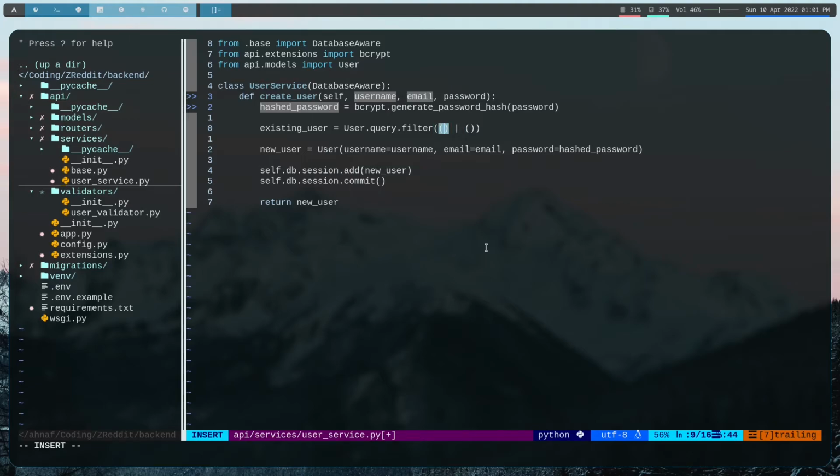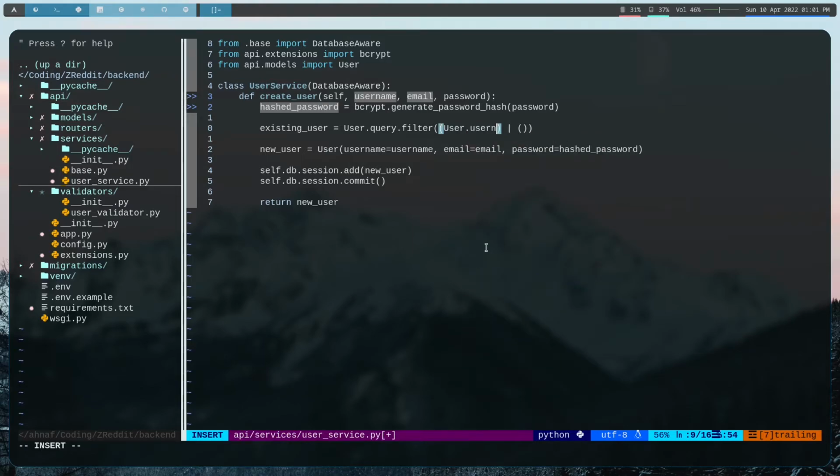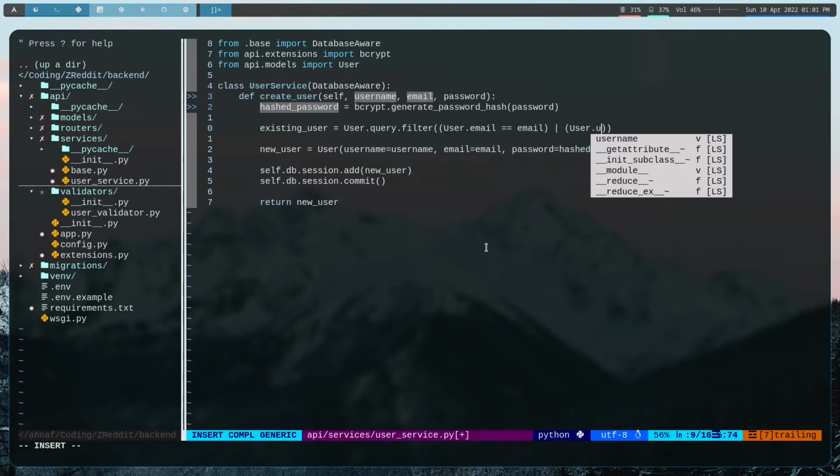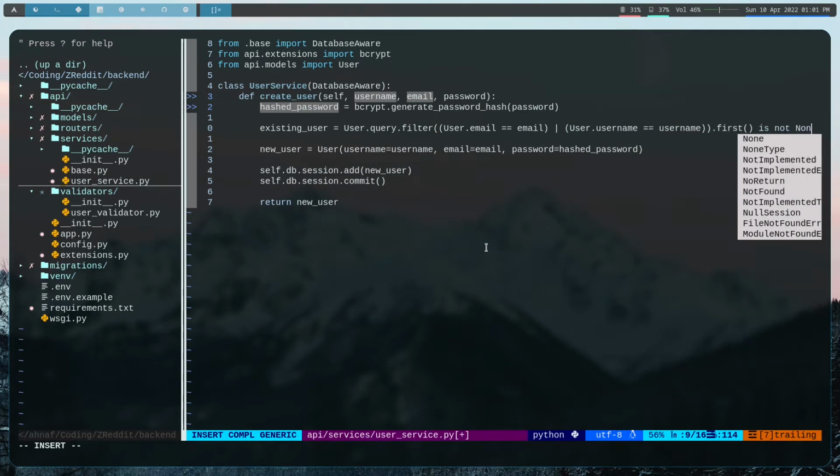One is if the email is the same, and the other is if the username is the same, and we want both to be unique. So first it's going to be email based, and second it's going to be User.username, then .first is not None.